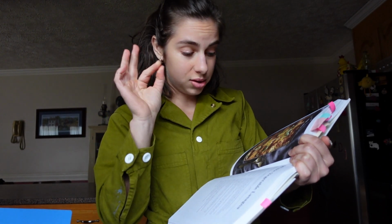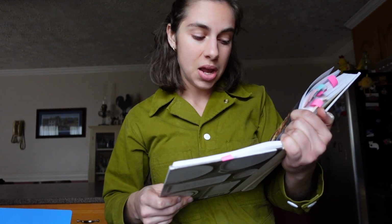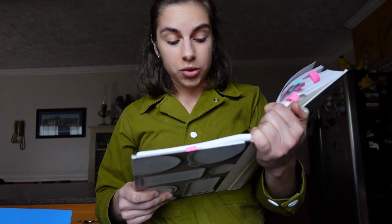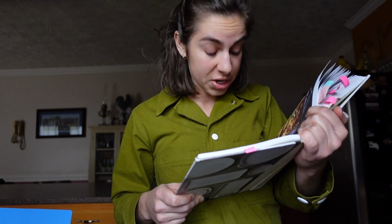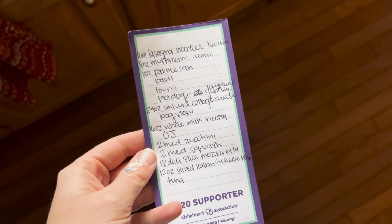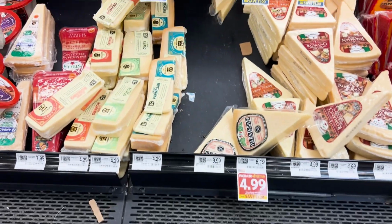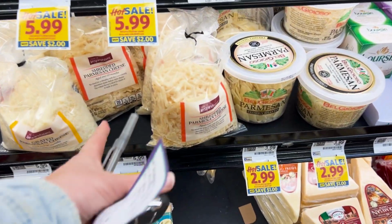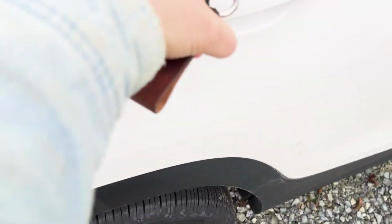Yes. Looks delicious. So now I'm going to make a list. Also, it says prep time is 40 minutes. So let's go ahead and say this is going to take me an hour and a half to prep. And then it's an hour and a half cook time. So, we shall see. I have never cooked a lasagna either. So, I feel like that's another, like, I'm being ambitious. But that just looks so good. That's what I want to eat.